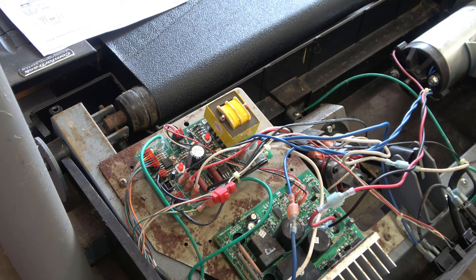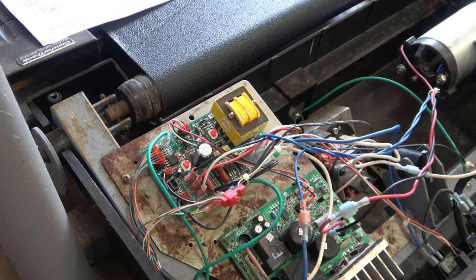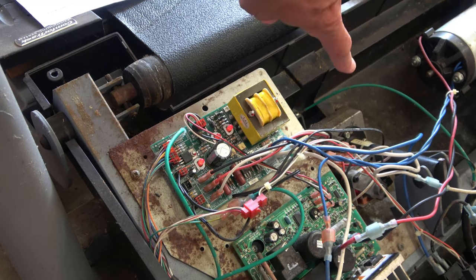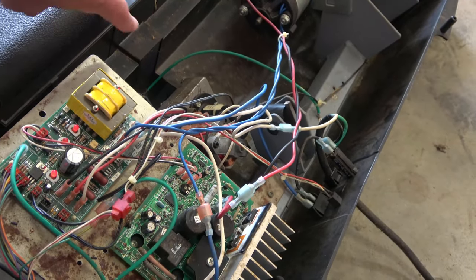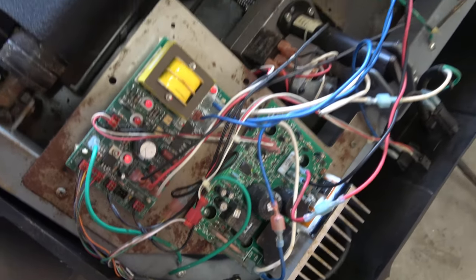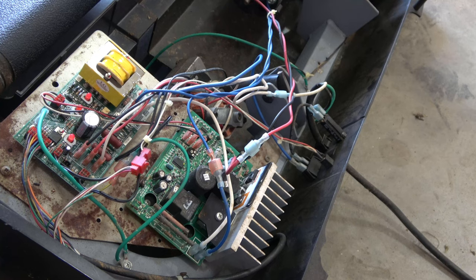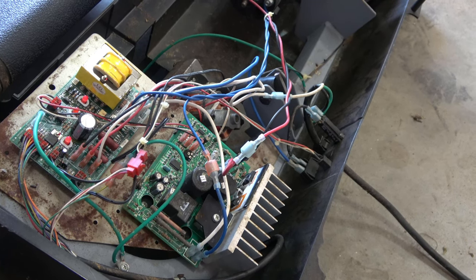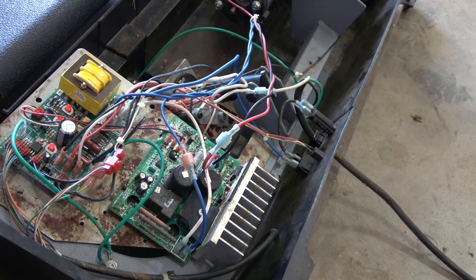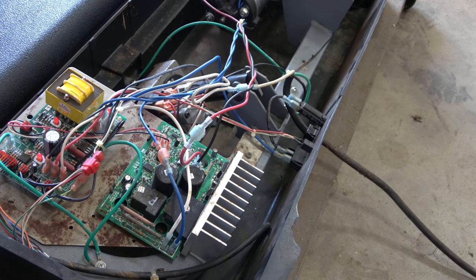Now let's do the incline. You heard it go up — you should be able to see it inclining right there. Right here is a screw you can see right down below as it went up. I lubricated it once and I'm going to lubricate it again. The screw is right there at the end and it just basically spins that motor. It was frozen up from no use, but after getting it to work I'm going to have to get some lubricant and take care of that too. That's the power controller.